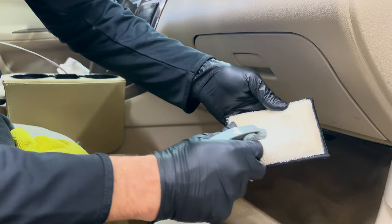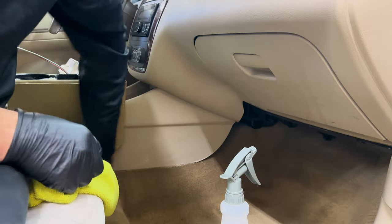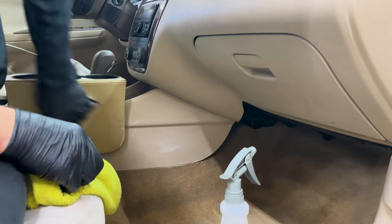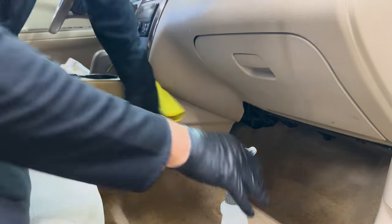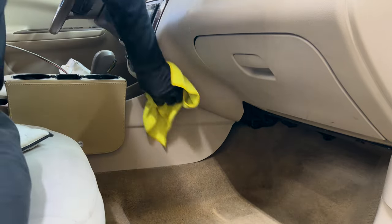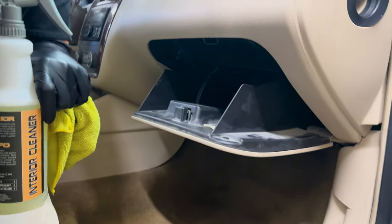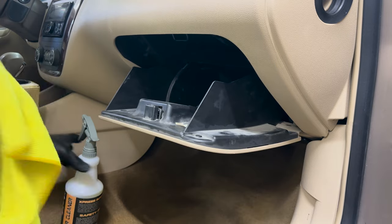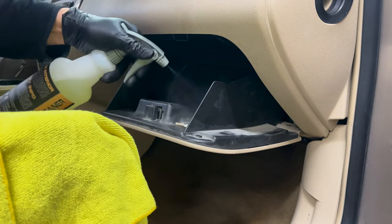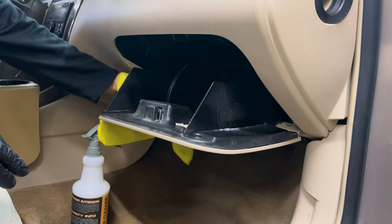A lot of times I'll just spray it right on the pad instead of onto the trim. Sometimes you get overspray and it gets everywhere, but it really does a nice job. I always even try to clean up the glove box. You don't have to really scrub. This is more dust.